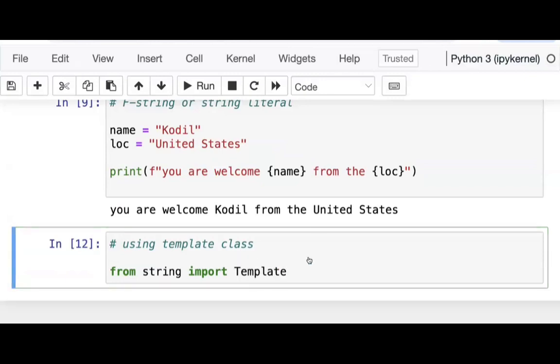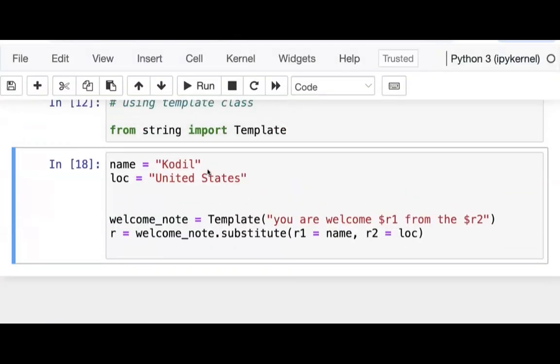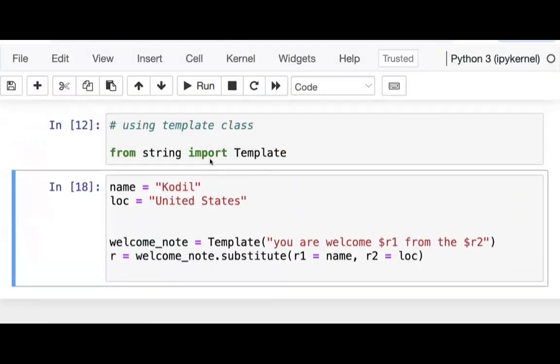So first of all, import Template, and then for the template class method, we first imported Template, and then we have some data stored in the variables name and location. Then we have, for example, let's say this is a welcome note. You have to write Template first, and then put in a bracket.